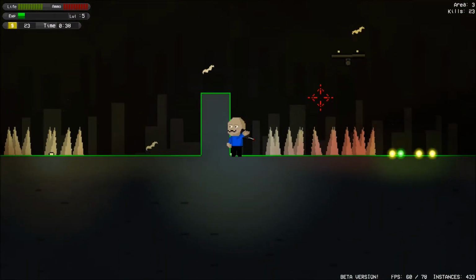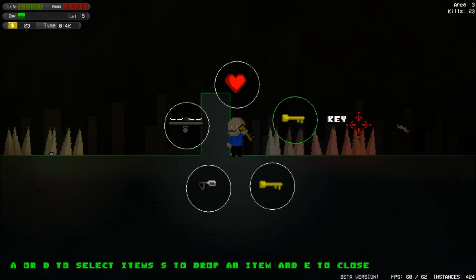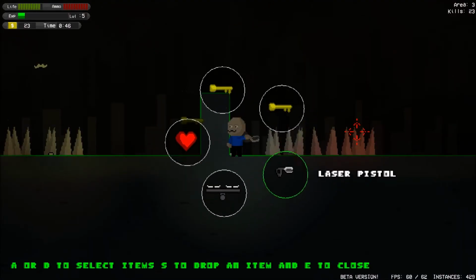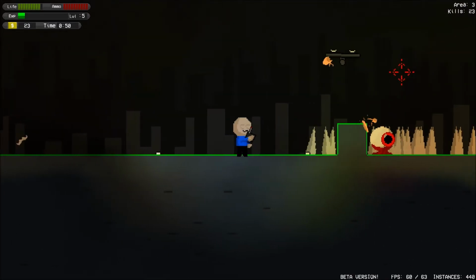Can we pick up the heart? We don't have enough inventory space. Let's drop a key because we don't need 3 keys. Oh, wait. I don't want to equip a key. No. Let's equip the drone again. There we go. This drone is so good!